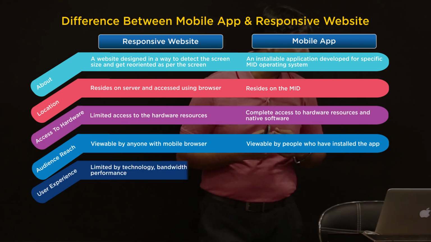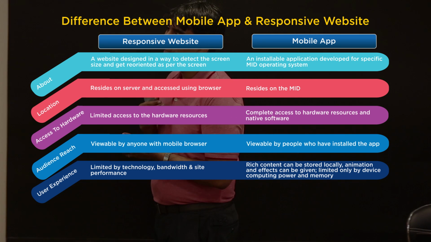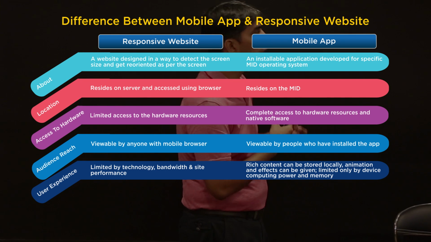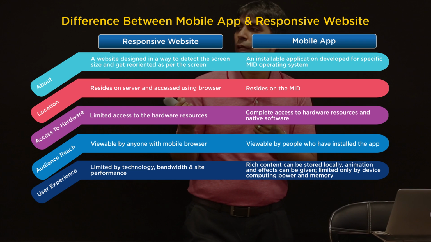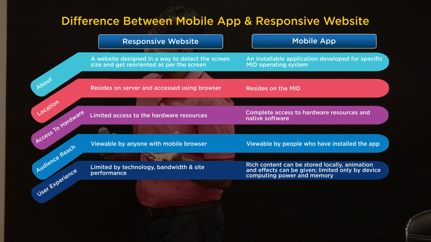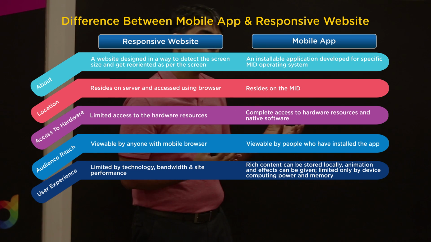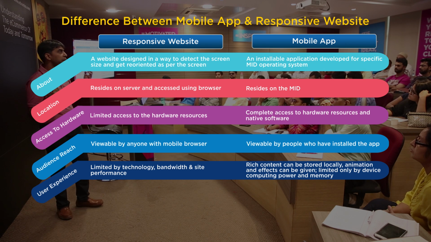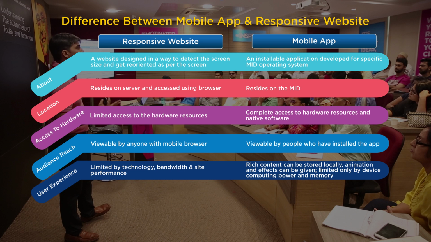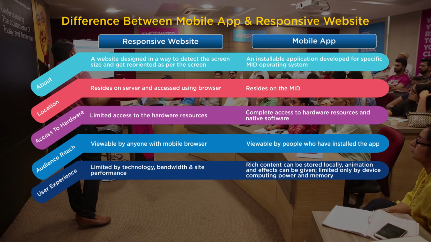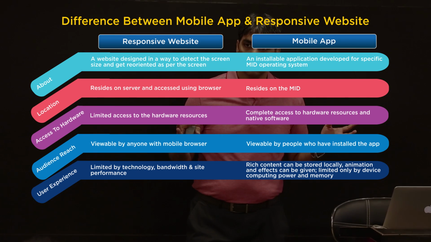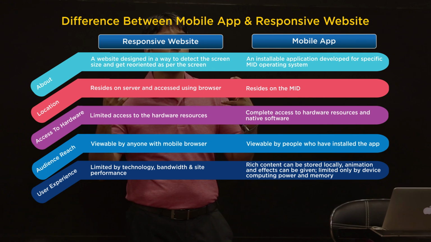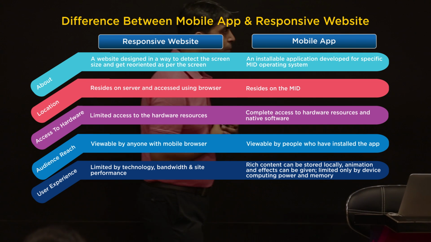When it gets to user experience, obviously there's a huge limitation when it comes to a website. The experience that you get on an app is very different from what you get from a website. Because the app is able to store things on your phone, is able to show you things faster. You use Make My Trip. I'll give you an example, and you can do this in your off time. Use Make My Trip's website on your phone and then download the app. You'll understand the difference in experience, because the app is storing a lot more data for you, storing a lot more images. It looks better, works faster, does all kinds of stuff, okay?